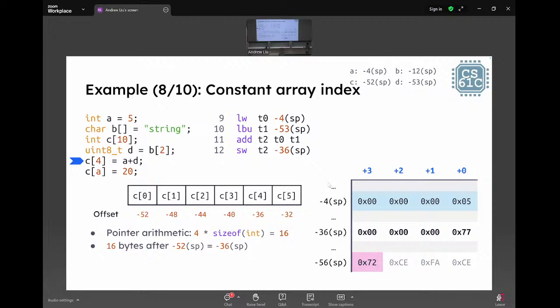And then from there, the only other thing we have to do is, now that we know the address of what we're going to store, let's load A with this one, load B with this line, and then add them together on line 11, and store our result into the appropriate spot on line 12. Any questions about what we're doing here?